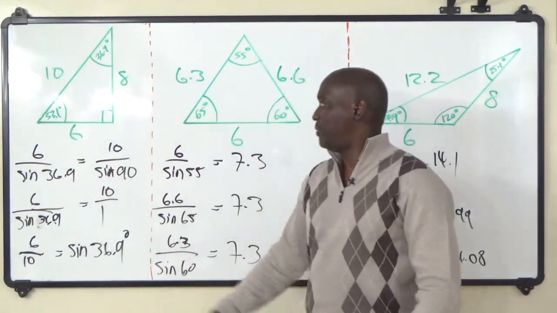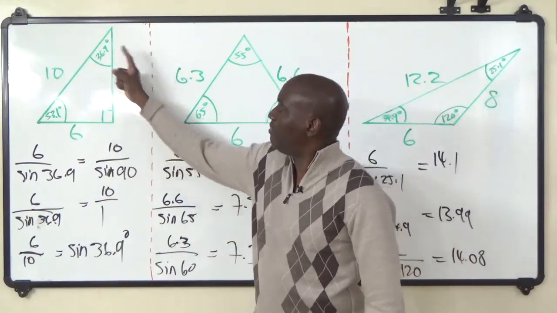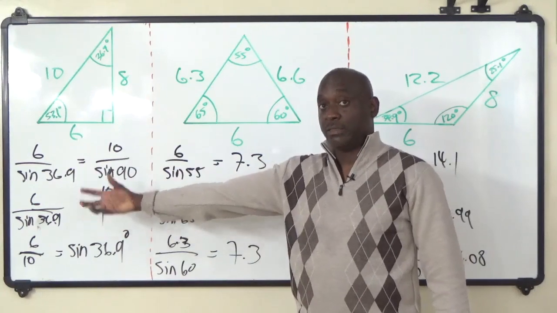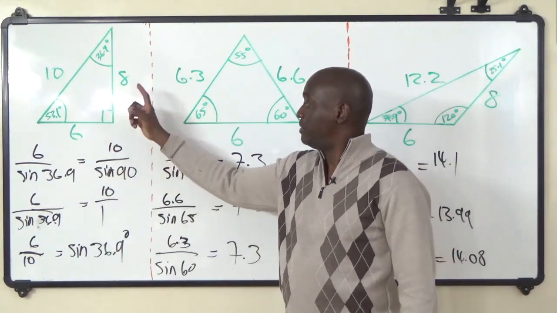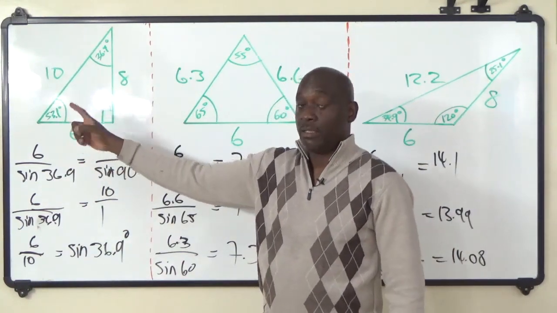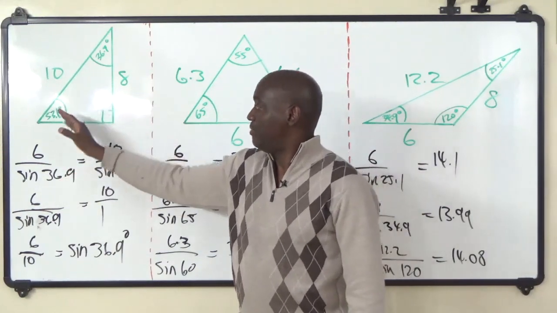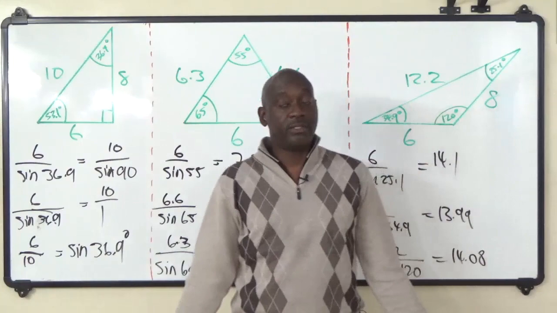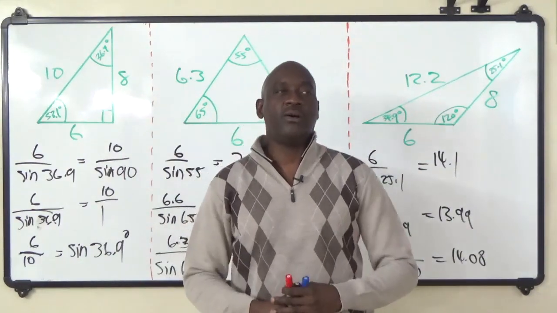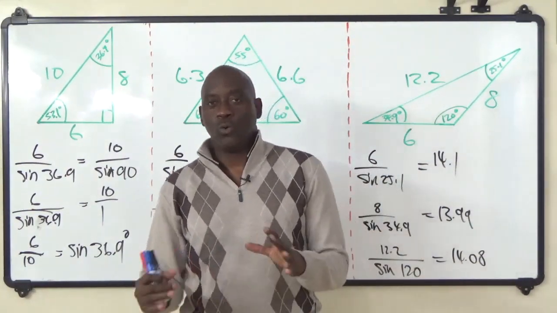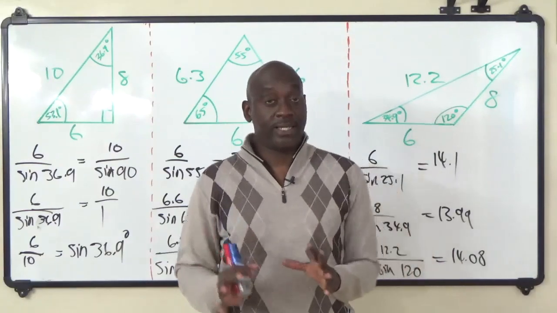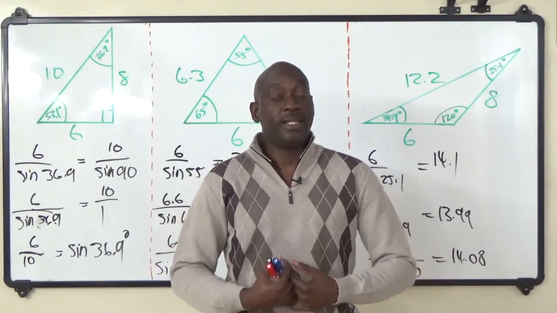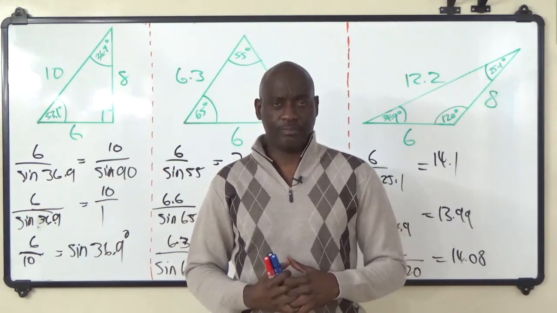We have the luxury of doing that with the right angle triangle because we already are aware of the Pythagorean triplets. 3, 4, 5, so this will be 6, 8, and 10. Of course, when we do that, you will realize that we don't have control of the angles inside. The angles will be decimals. So we're way beyond the point of expecting whole numbers in every single case. We have to learn to live with decimals. Decimals are part of life.